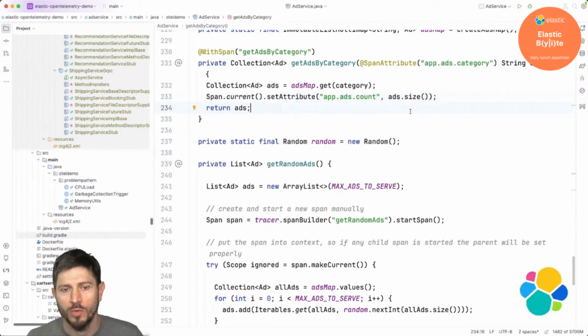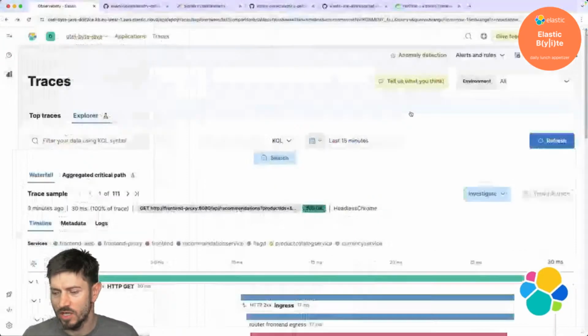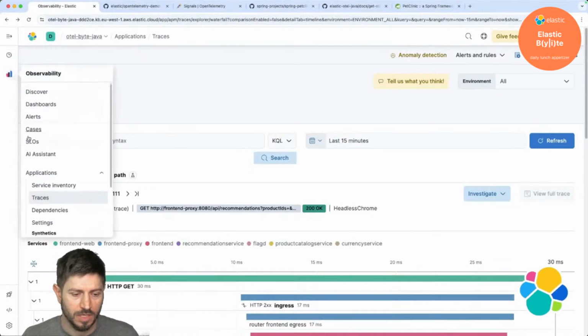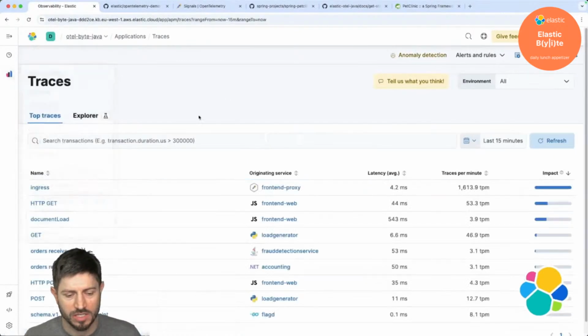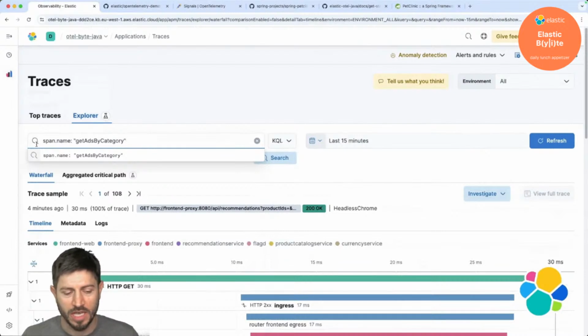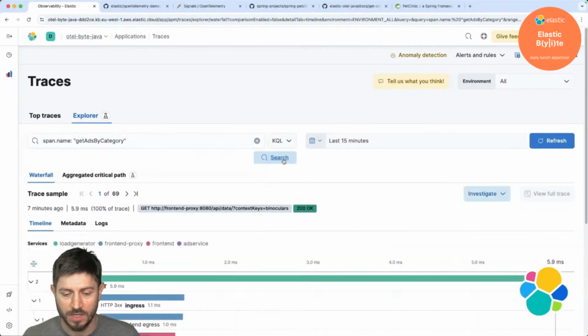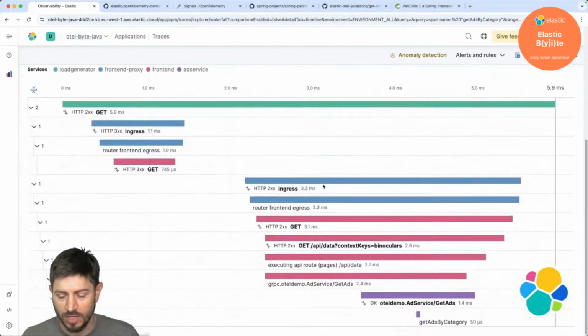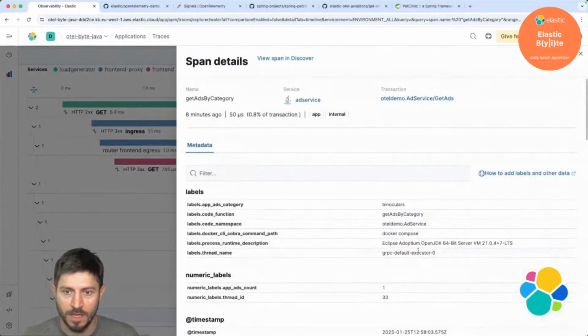Now, when we try to explore traces in Kibana, all we need to find such a trace is to search for it using Applications, Traces Explorer, and go for the following query: span.name: and here we put the name of the span, and we can find it then in the trace that it belongs to.